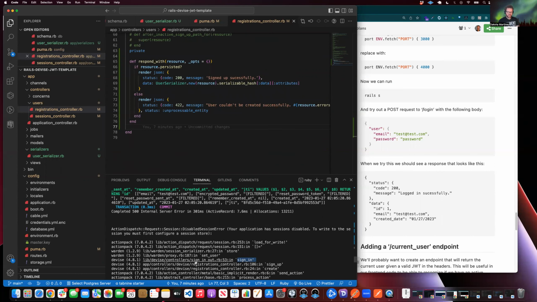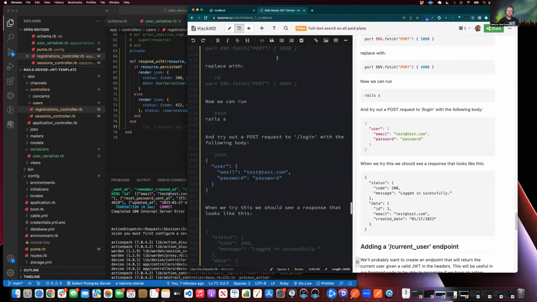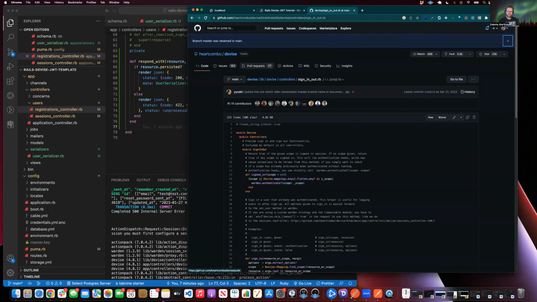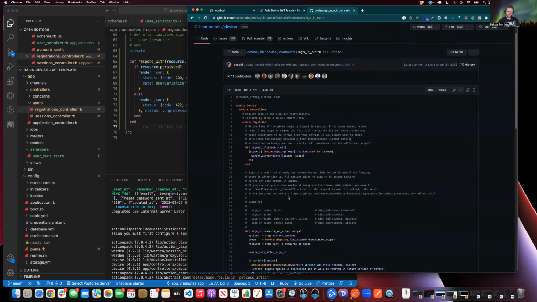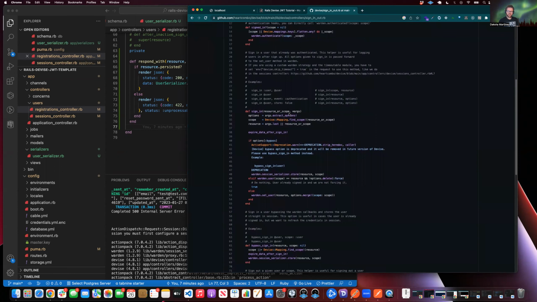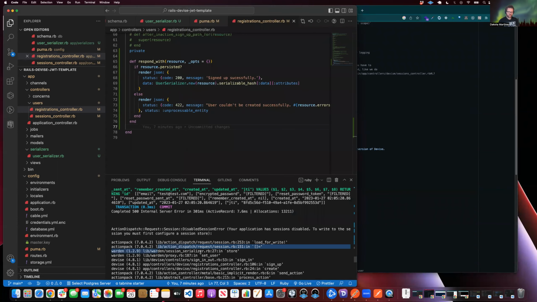Let's see if it lets me look at this code. Okay, the lib Devise controller sign-in-out. So let's copy this and see if we can go to GitHub and find this. Okay, so we sign in out, and then it's the sign-in method, so resource or scope. Let's see where it's actually using the session serializer store.